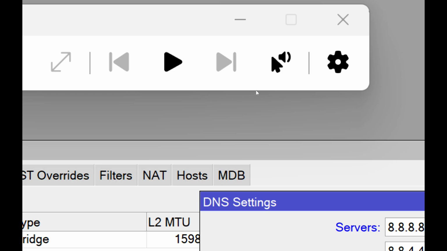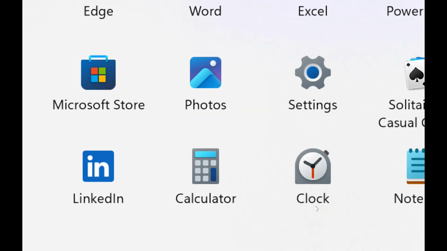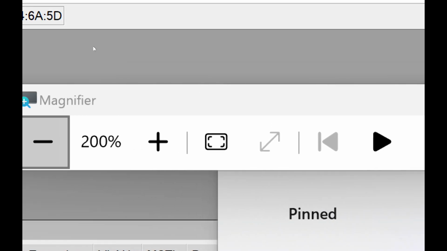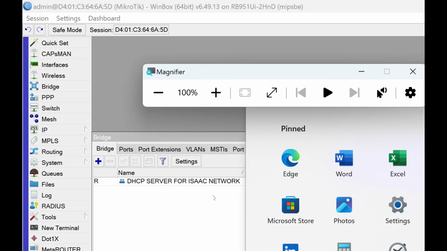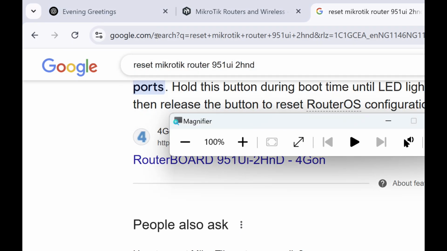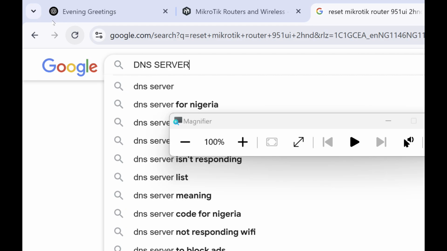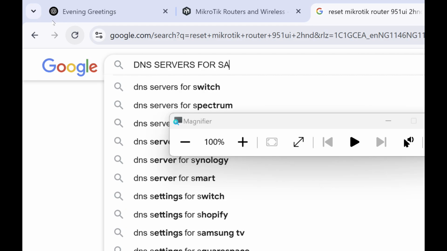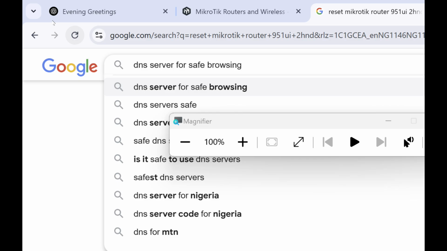Security-wise, sometimes you may say, I want to block pornographic websites on my network. If I go to Google, I can Google DNS server for safe browsing.